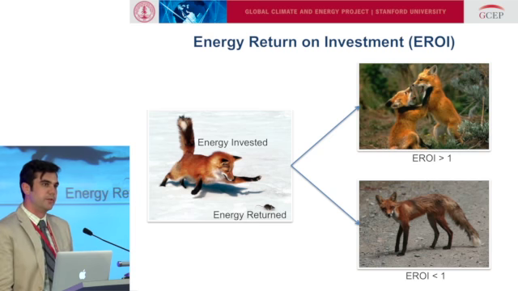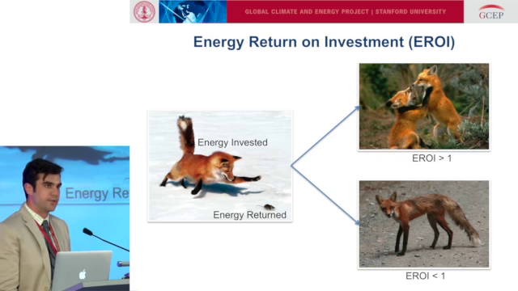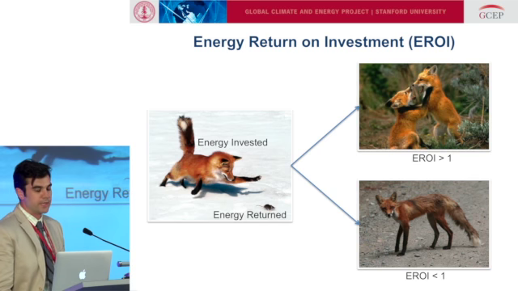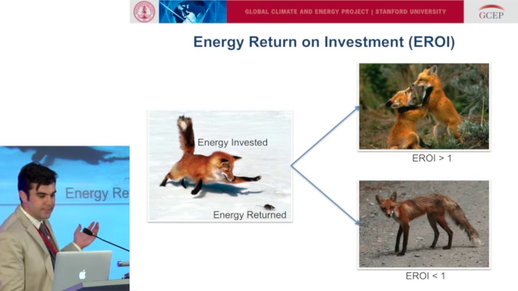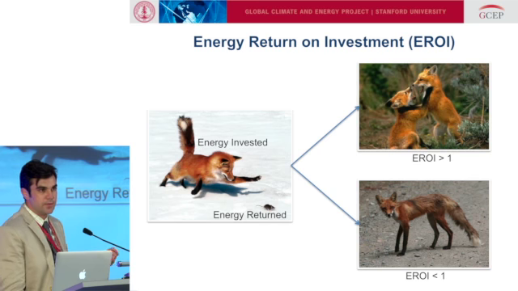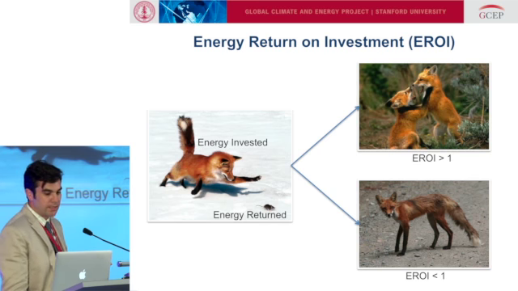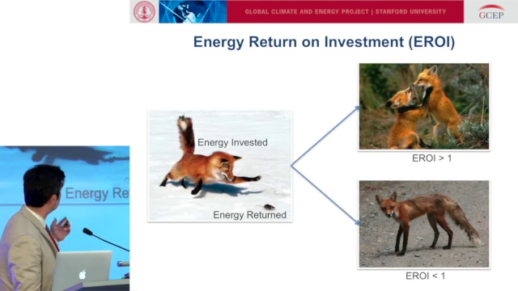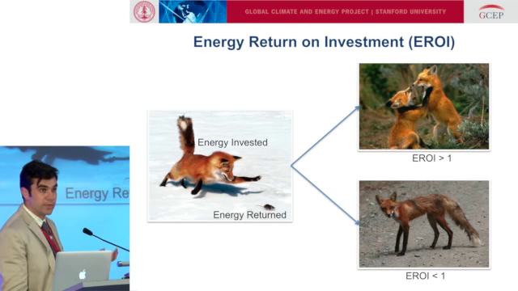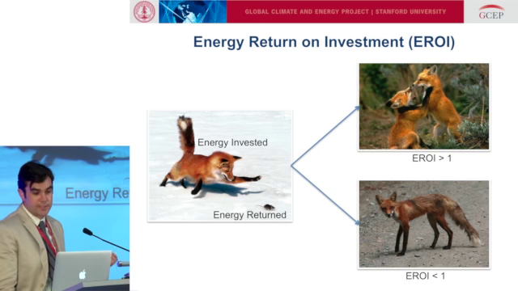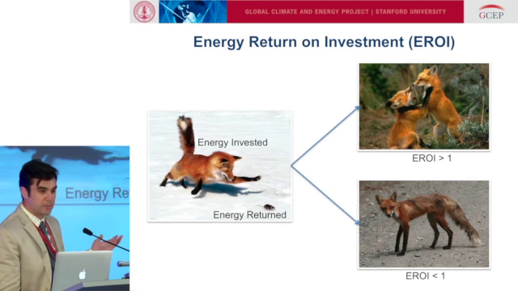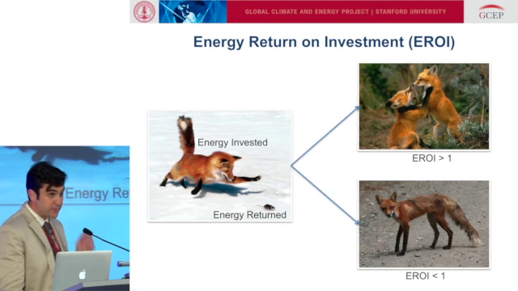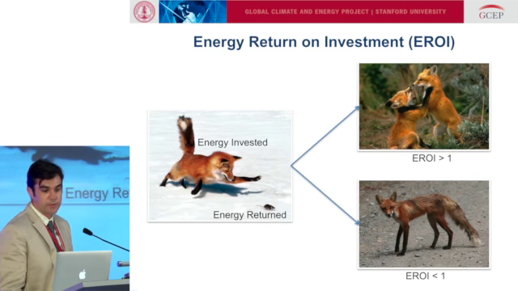All right, so one metric we use in energy systems analysis is the energy return on invested. It's an ecological principle. And so we can imagine that this fox is a society, and it has to invest a certain amount of energy to acquire energy. And she necessarily needs to consume more calories from that mouse, get more energy from that mouse than she spent trying to capture that mouse. If she does this, then she'll have an EROI greater than 1, and the society's economy will grow, it will become more productive. If she fails to do so, then the society will shrink.